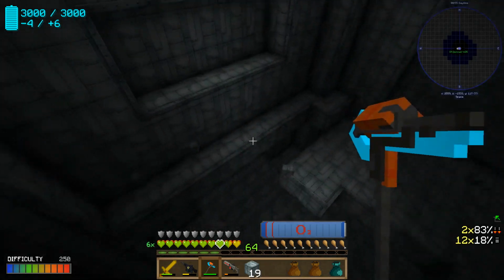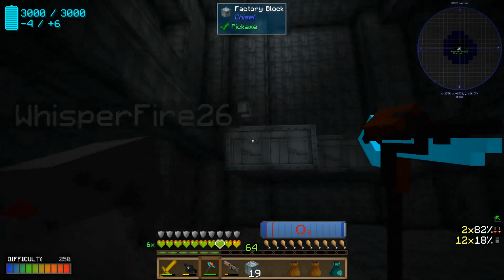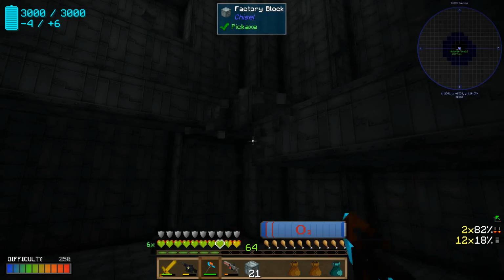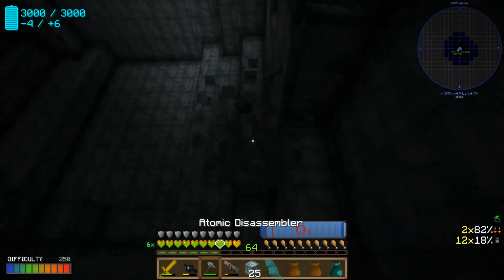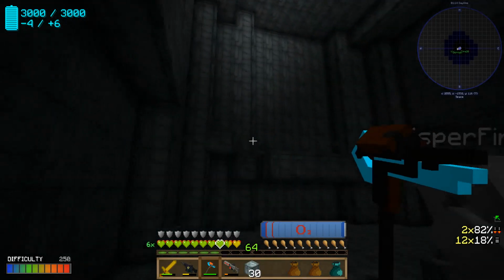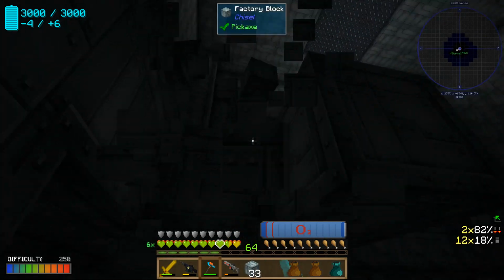Let's see here. I like how the low gravity makes the blocks fly. Yeah, that's something we're going to want to put in here as a gravity controller eventually. We may want to actually have that sooner than later, so we don't have flying blocks as much, or as many flying blocks. That way we don't lose blocks into space.